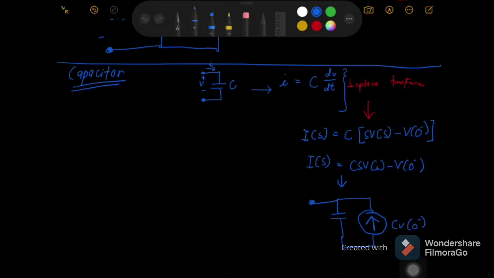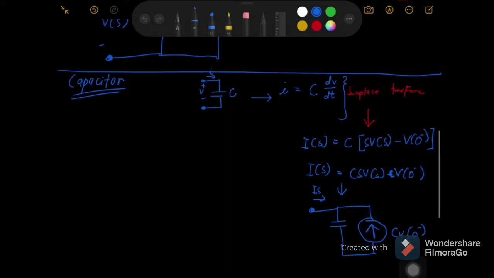Okay, the current there is CV0 naught. And here I realized that I forgot to put C in the equation. So silly me, I'm so sorry. Alright, so again, the current is going this way. Then we have the 1 over CS there, and then again the voltage drop, which is equal across all of the circuits that I have shown today. So the rule is easy: for the parallel circuits, the voltage will be the same for all of the components.